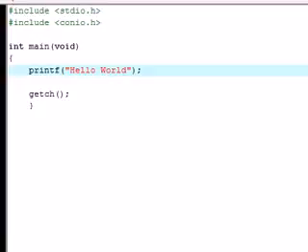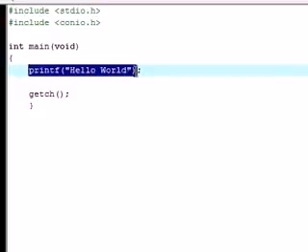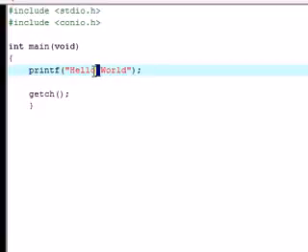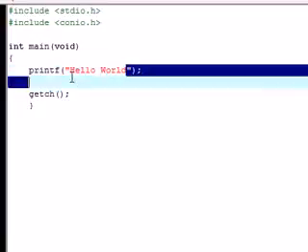In this tutorial we're going to be building a basic calculator. But before I do that, I want to talk to you guys about something I'm going to be using in this tutorial called an escape string. Now, as you can see, whenever we printed hello world in the last tutorial, we printed it all on one line. But what if we wanted to print all these words on different lines?